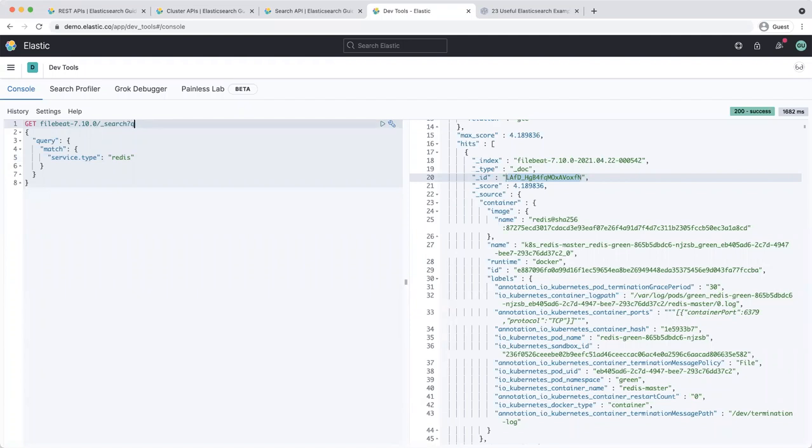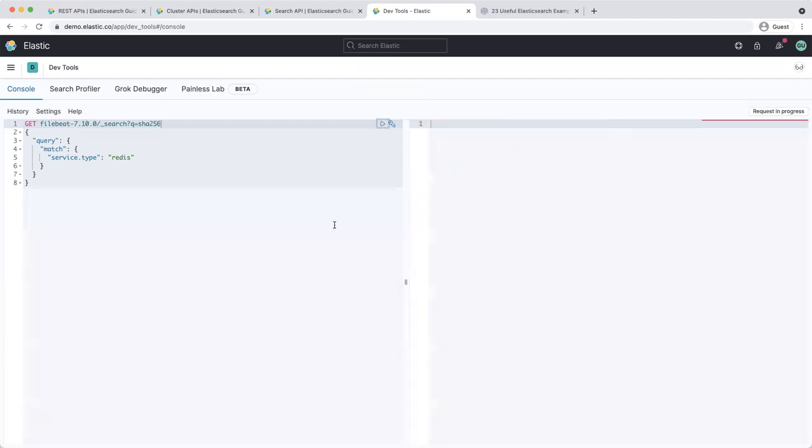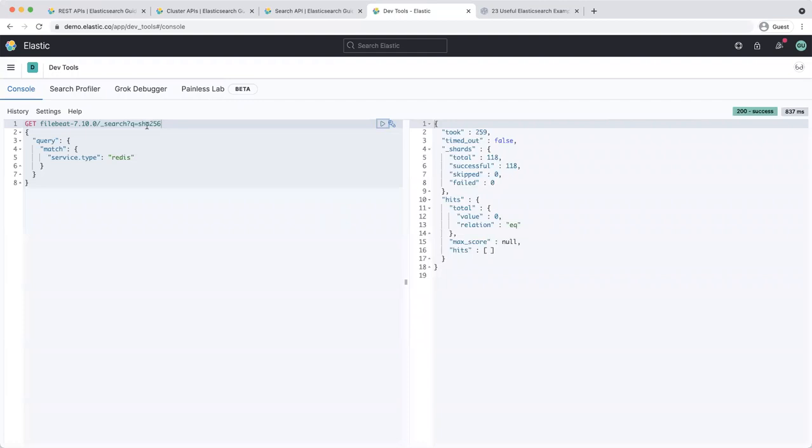Yeah, so Elasticsearch supports tons of different queries. And you can actually use request body and parameters at the same time as well. So let's say we have 10,000 documents here. You add a query saying only show me the results which have, let's say, SHA-256 in the query. I can just click on it. Okay, it actually didn't find any.